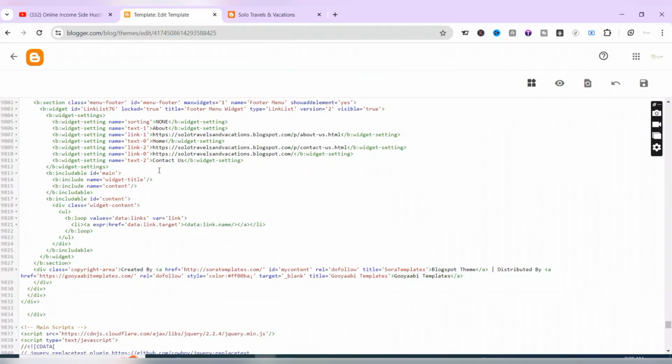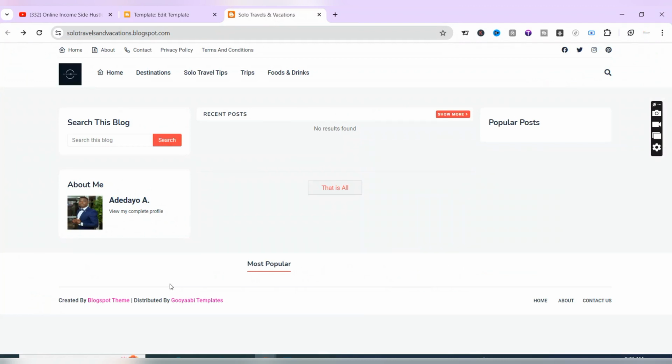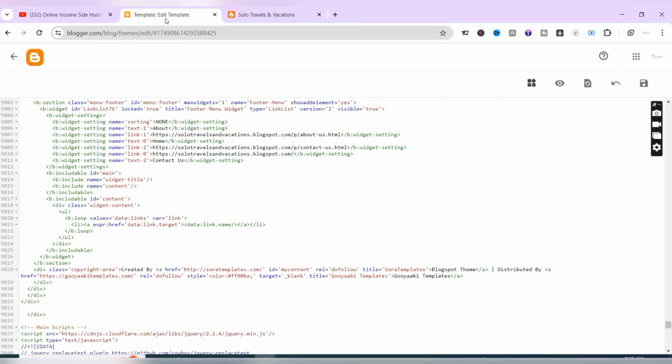Now to edit, so as you can see, created by, these are the only things you can change here. Created by Blogspot team. So you can leave that. Created by Blogspot team.